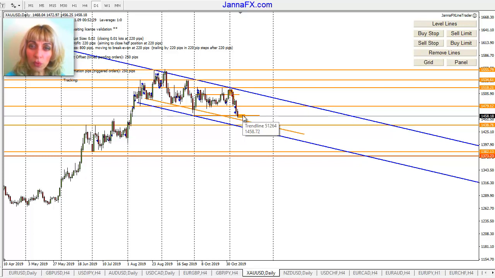So that's my view on main pairs for this coming week. If you would like to see a little bit more of the other cross pairs and also crude oil and Bitcoin, you can go to my blog, janafx.com, where I post my screenshots of those other pairs. Okay, so where I think it might go, again, are scenarios, right, where you look for the important areas, consolidations and possible entry points.